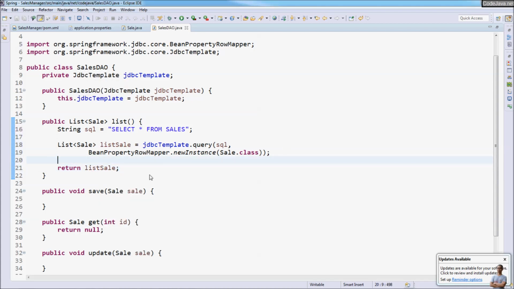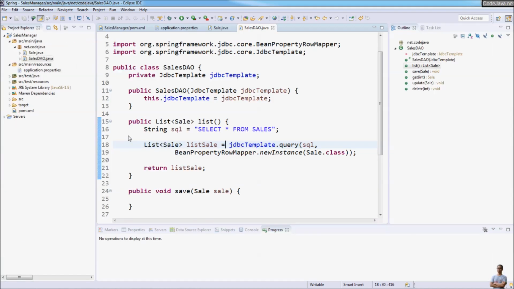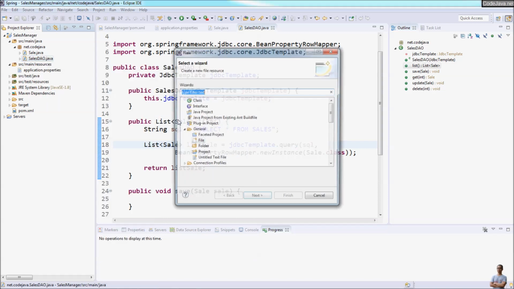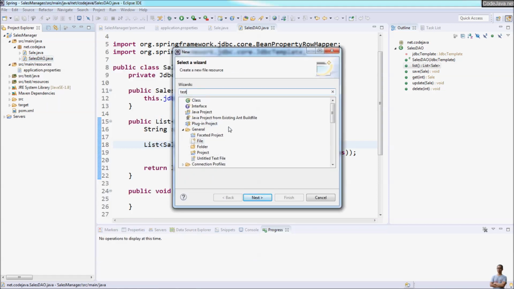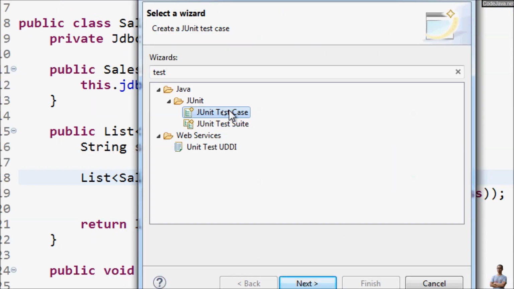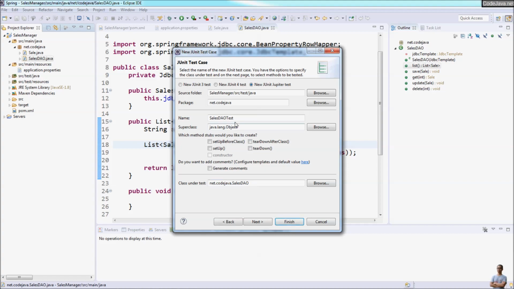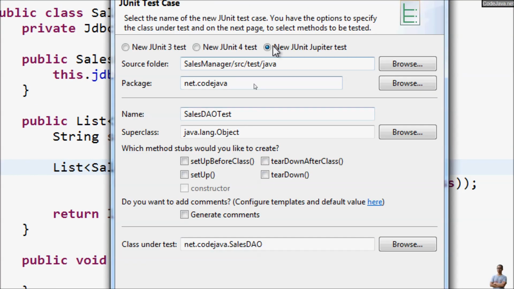And now let's write a unit test class to test the methods of this sales DAO class. We right click here, new other, and choose the unit test case here. Next, and here we choose a new JUnit Jupiter test.